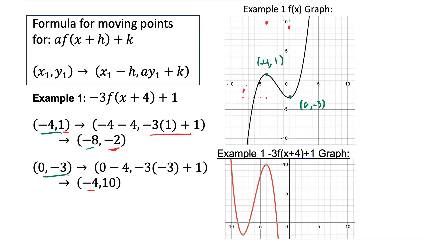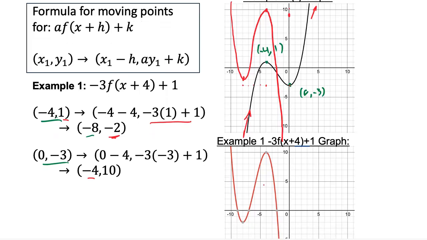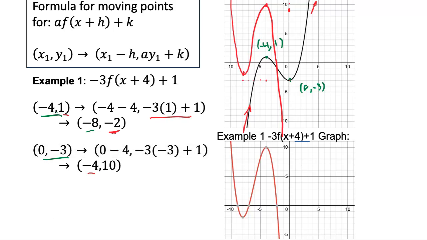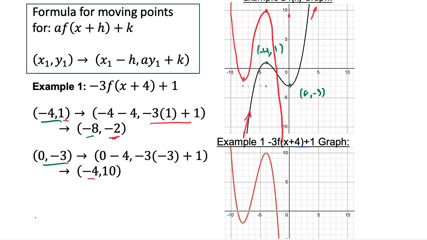Now, the other thing you got to think about, I realized that my entire graph flips. So if it started off going like this and this, now it's going to come down, hit this point, come back up, hit that point, and then come back. Now the other way to do it, you could look at x-intercepts and such, but that's a great example. Notice how this graph I drew right here in red is this graph we figured out from there. So I hope that helps with how to do transformations and understanding the transformation rules.